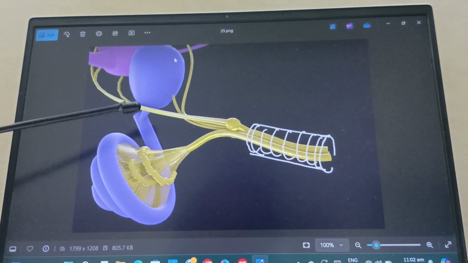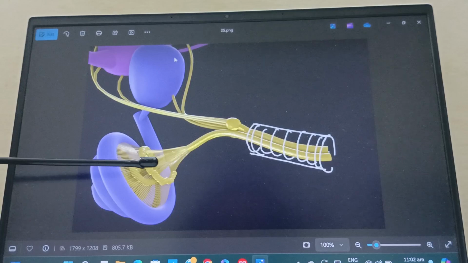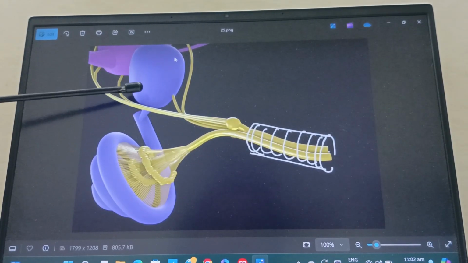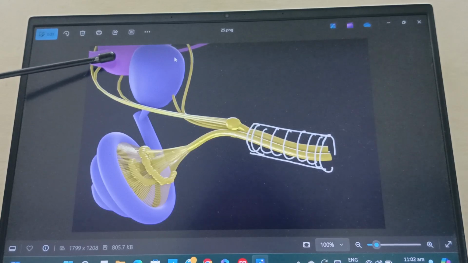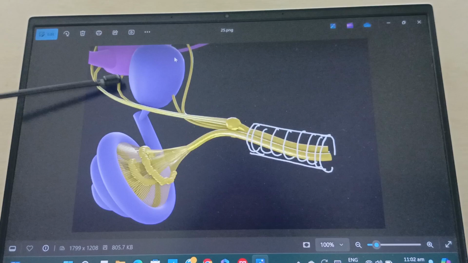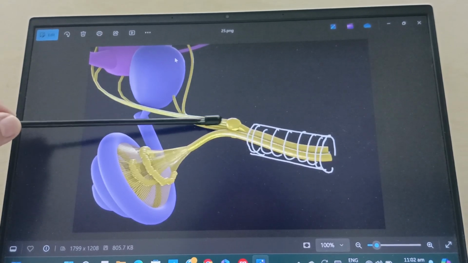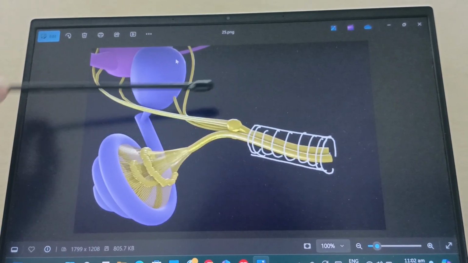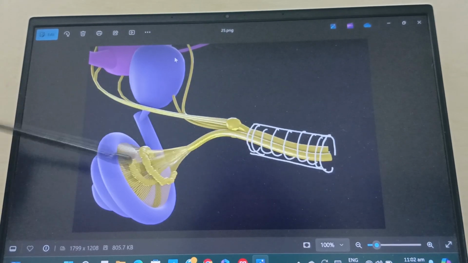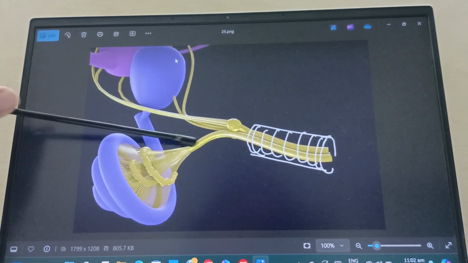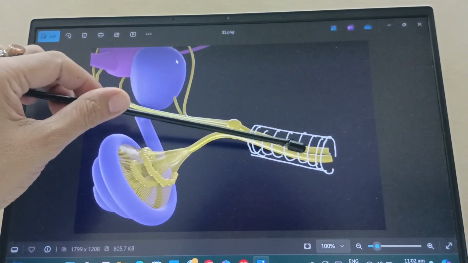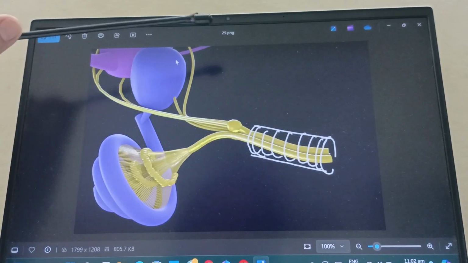Now see how these two vestibular and cochlear portions combine to form a single nerve. From this saccule, this utricle and semicircular ducts, the nerves are coming to form the vestibular portion of the cranial nerve. These are the superior and inferior vestibular ganglia. And here you can see the cochlear segment of the eighth cranial nerve. Combined, they are forming a single vestibulocochlear nerve.